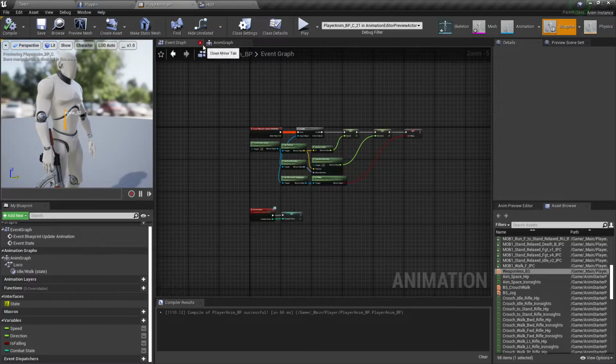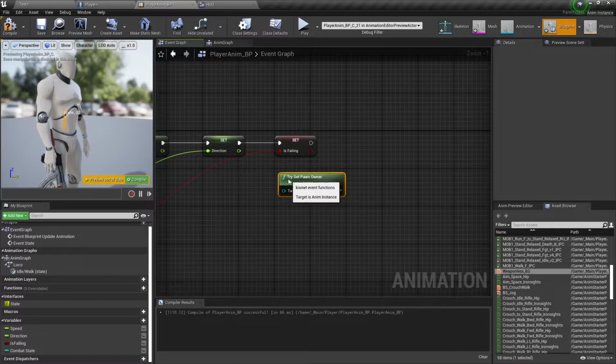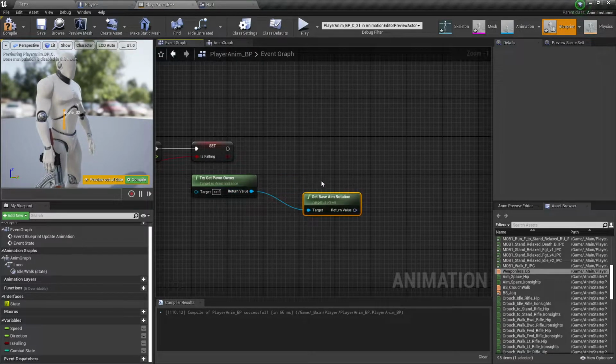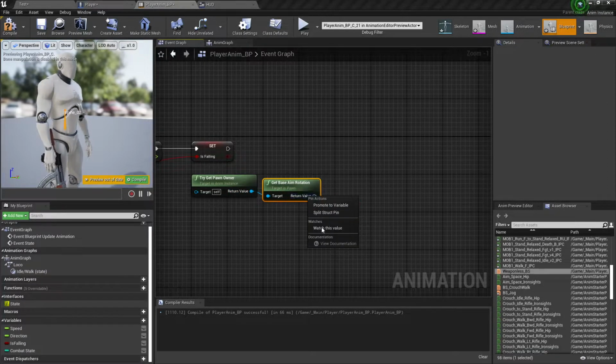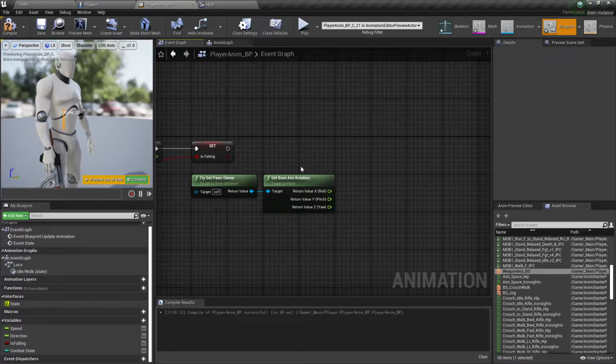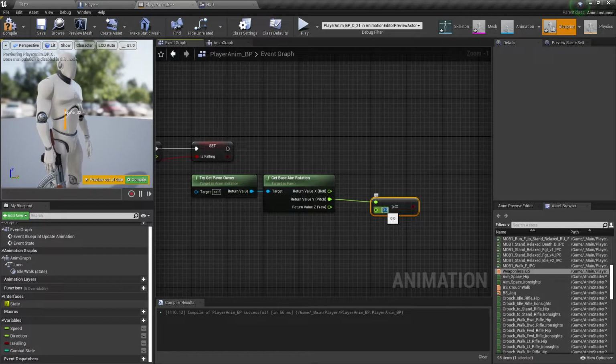We're going to go into our player animation. We're going to get our pawn owner over here. Then we're going to get base aim rotation. We're going to split this value, and from the Y, we need a less than or equal to 180, and then a branch.